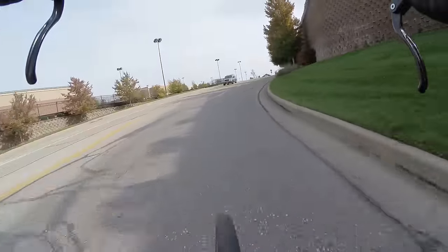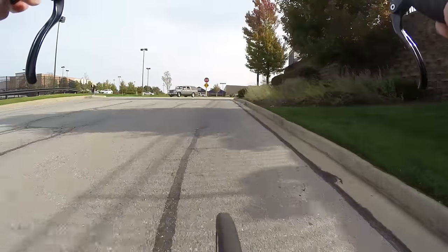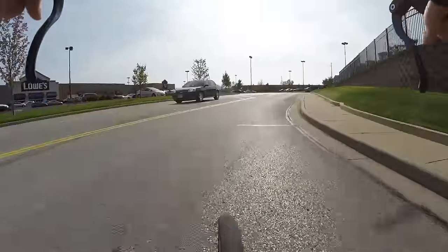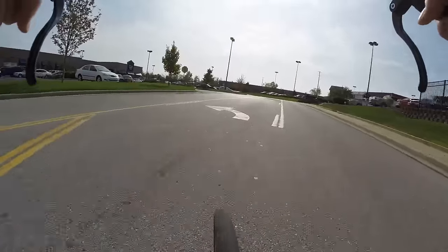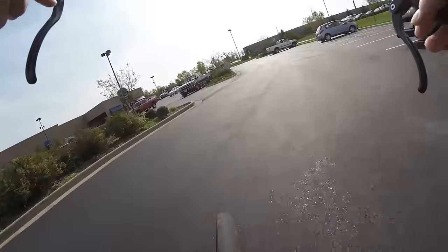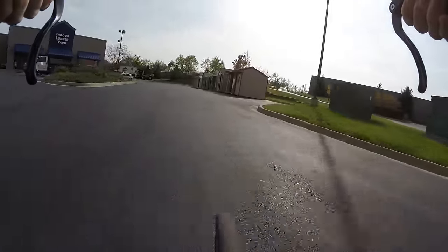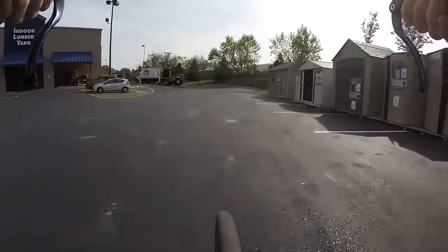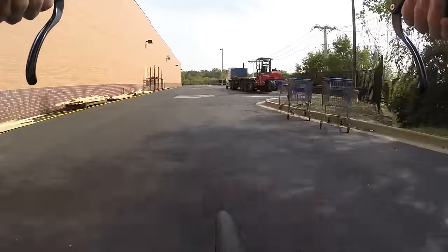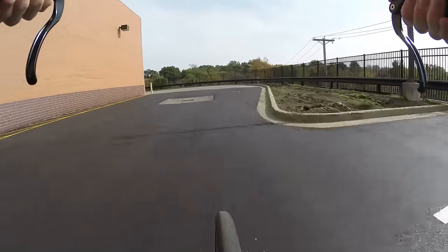The right thing, and I'm gonna go way up here, spin it around, and go back down. But since the light just went red, it's gonna be a while, so I'll probably make a really big loop here, which is fine. I get the bike more. Really nice pavement here, tarmac. It looks sort of new. So we'll go back around this business, circle back. Heck, the light might be going green just about now, and I'll miss it anyway. Oh well.